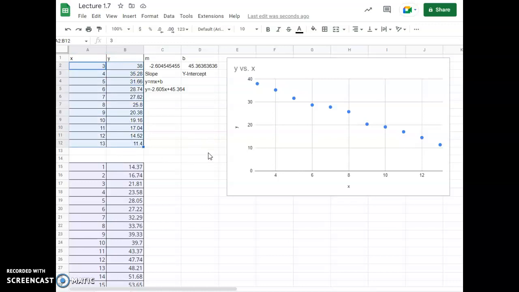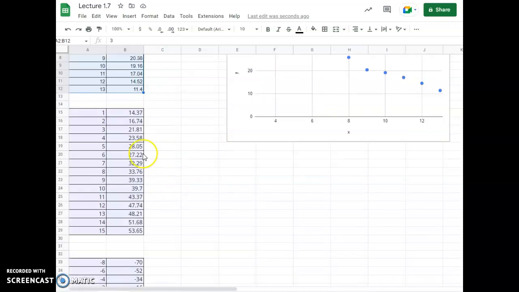I'm not going to click back and forth between the notes. So I have another example down here with this data set, and you can see that I have a very large set here, and you're going to encounter that. These are not very nice numbers. There are a lot of decimals going on here. Again, this is my x value, this is my y value, and I just pre-copied this in here for time's sake.